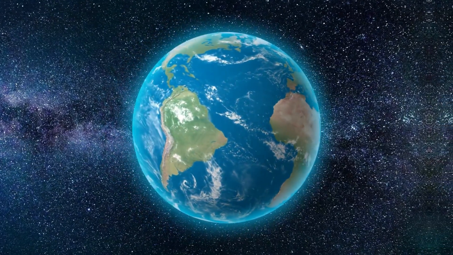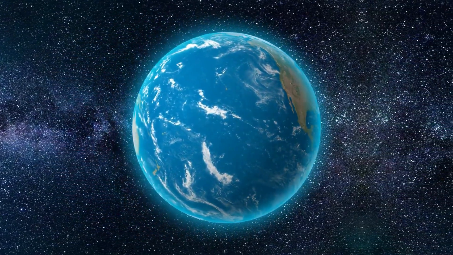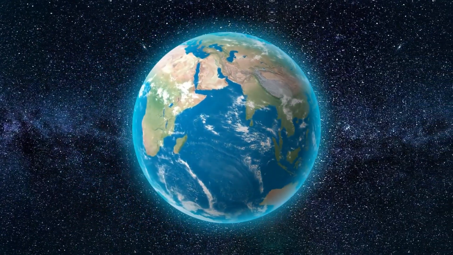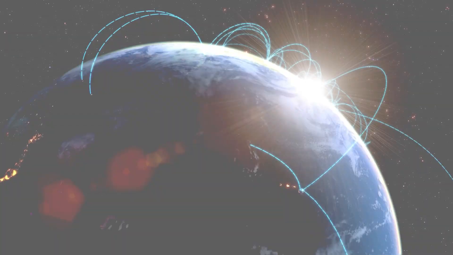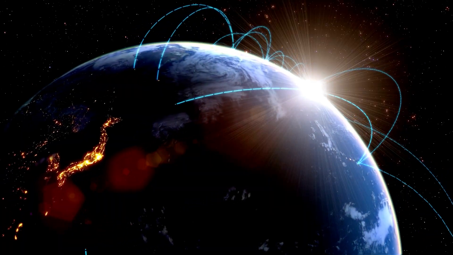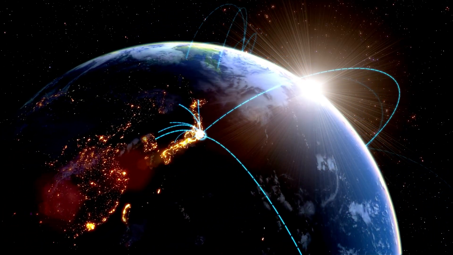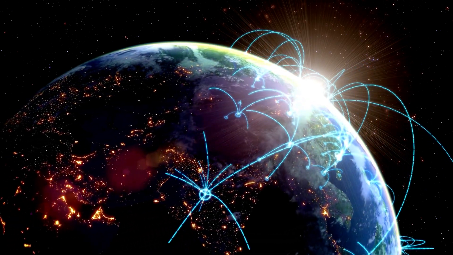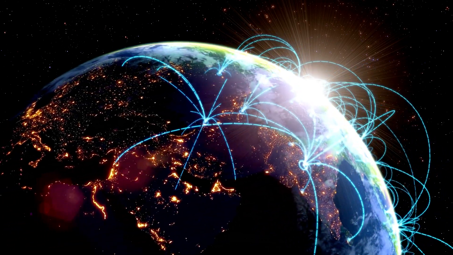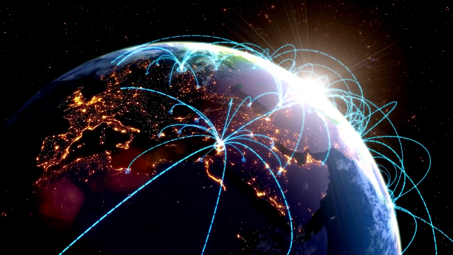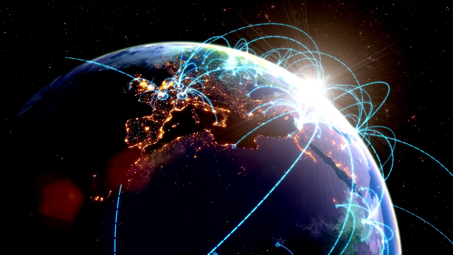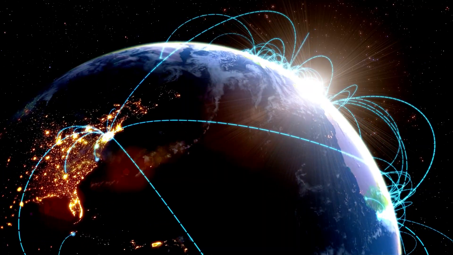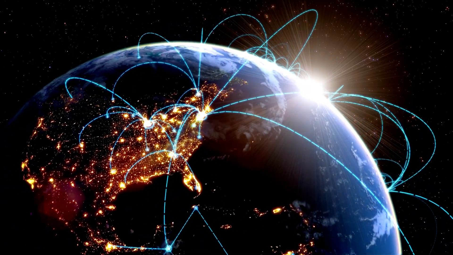Let's start with the most basic idea. We live on a sphere, or more precisely, an oblate spheroid — but in most cases, we treat it as a sphere when it comes to navigation. On a sphere, the shortest distance between two points is not a straight line like on paper. It's something called a great circle. A great circle is any circle drawn on a sphere that divides it into two equal halves. Think of the equator or the lines of longitude. If you stretch a string tightly between two cities on a globe, say Los Angeles and London, it arcs upward, because that's the shortest path along the surface.